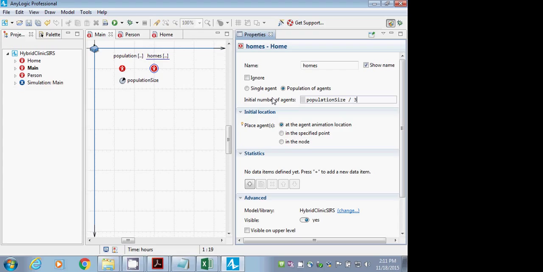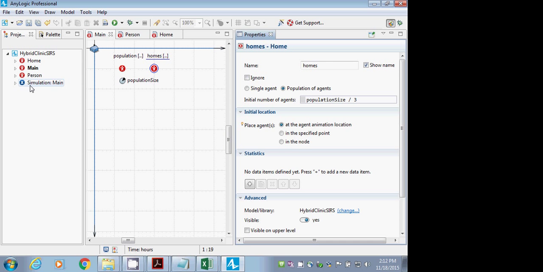Now, this is actually a case where it's an integer division. So it's going to figure out how many times 3 goes into the population size as an integer. So we're not doing a 3.0, we're doing a 3. In general, if you're dividing one integer by another in any logic, in Java in general, it's going to be performed in an integer way. Make a note of that, because if you put in your model 2 divided by 3, it will turn into the value 0, because it goes in 0 times. By contrast, if it's 2.0 divided by 3.0, it will be 0.66666. Sorry, so that truncates, not rounds? Correct. It truncates, yeah.